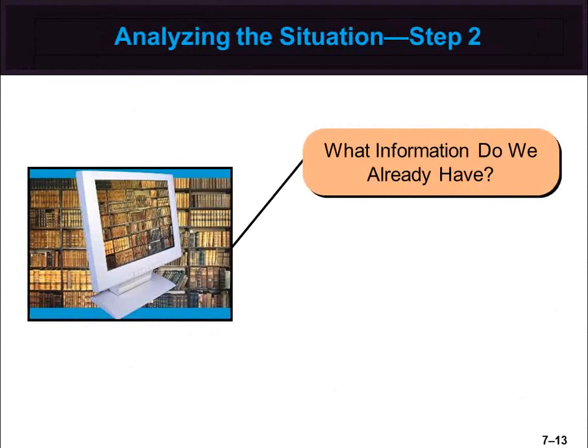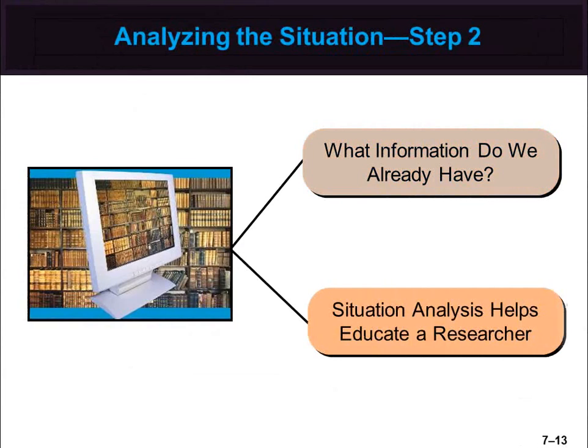Situation analysis, step 2, is basically an informal study in answer to the question, what information do we already have in the problem area? Situation analysis helps educate a researcher by providing background about unfamiliar problem areas. The situation analysis may uncover information that leads to an early identification of a problem, or it may help to determine what other types of information are really necessary.